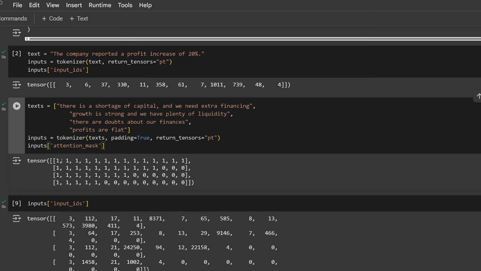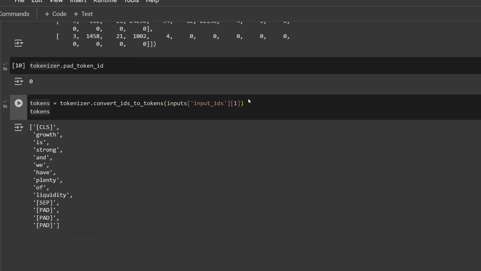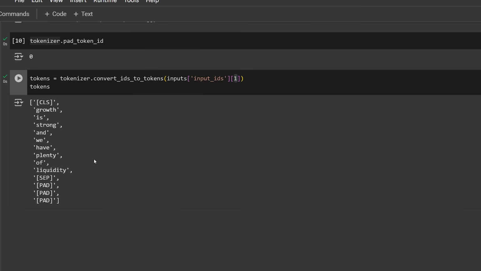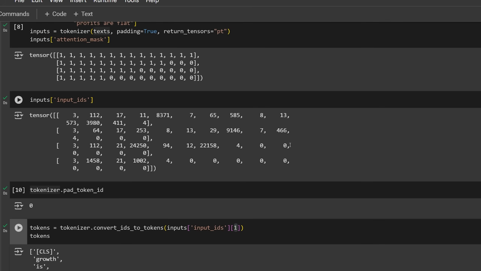It's going to know to pay attention to the ones that are 1s, not the padding ones. All right? The padding tokens. Something we can do is actually visualize what it looks like if we convert our input IDs back to individual tokens. So let's take a look. This is just the second sample. We can see that it has our special token here, and then the regular tokens, and then our separator token, and then the rest of them are just padding. So you can visualize that it is adding padding through that method as well.